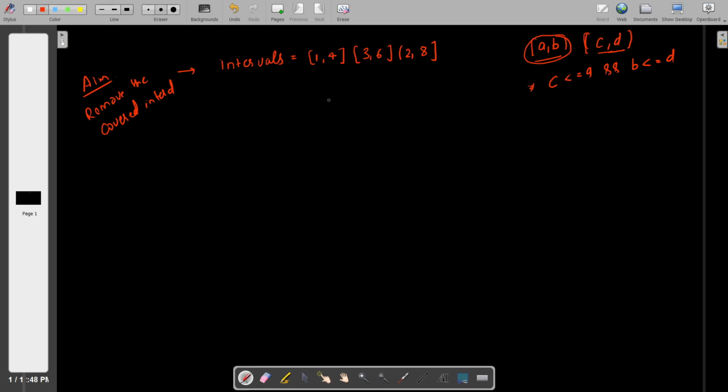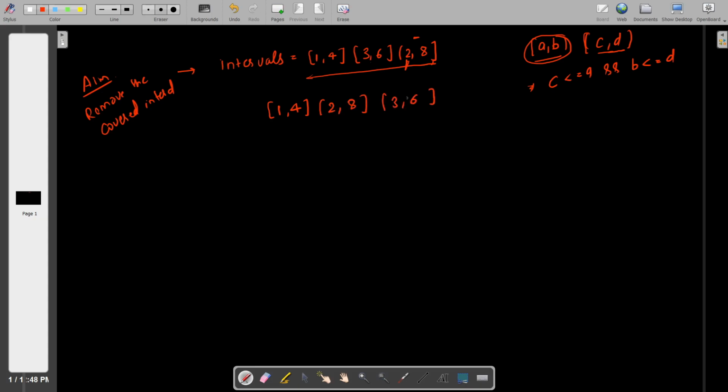Okay, so for this, first sort the given intervals on the basis of the starting point. If I sort the intervals on the basis of the starting point, then our intervals will look like this: 1 4, then 2 8, and after that 3 6.